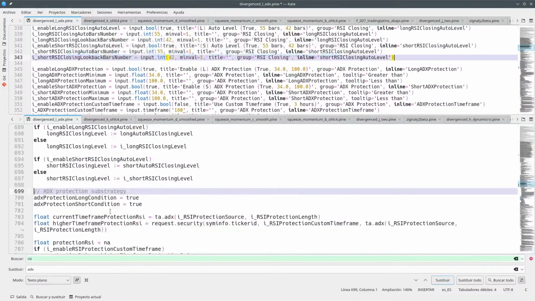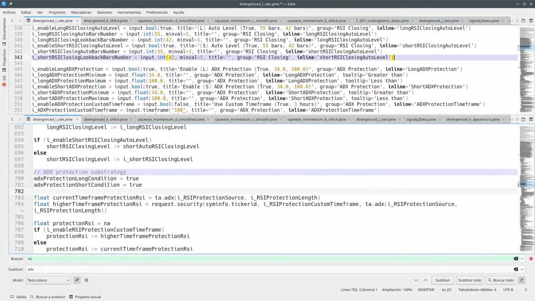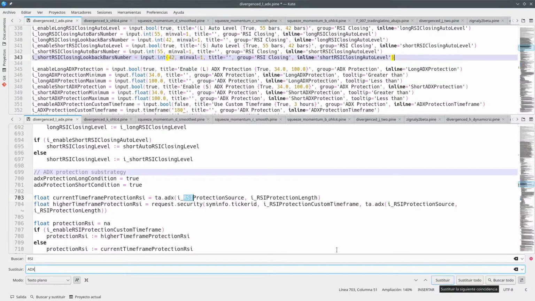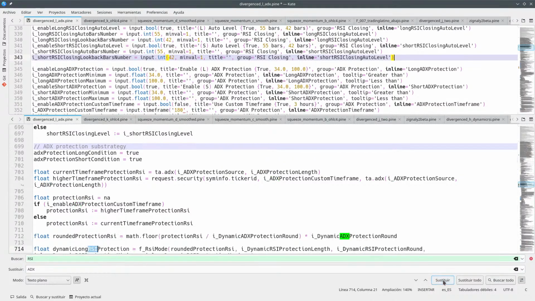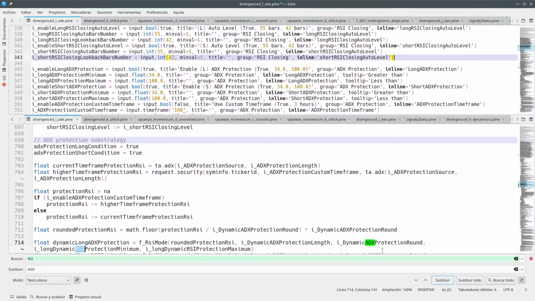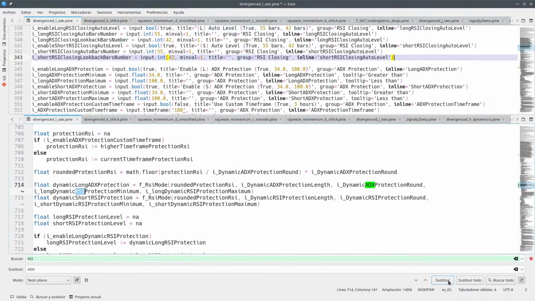So the other thing that we want to replace is RSI with ADX in capital letters, and there's this other one. So this should be replaced everywhere where it's used. ADX.